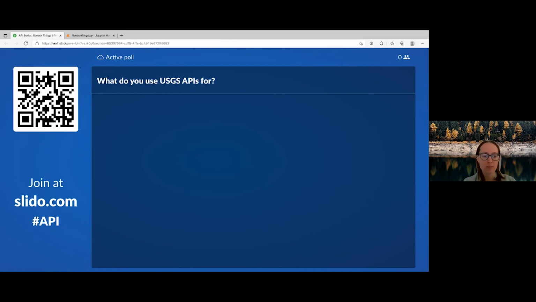Because this is a word cloud, the most popular answers will appear the largest on the screen. This might be a really interesting opportunity to see whether the use cases overlap or whether they're all just totally different. So let's see what you all have to say. And the link will also be in the chat too.